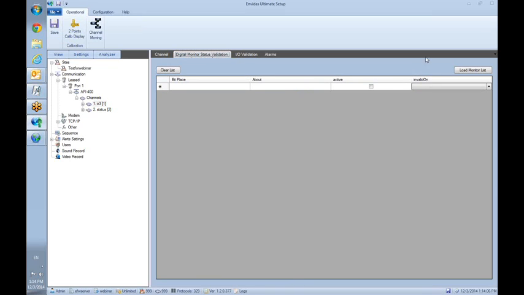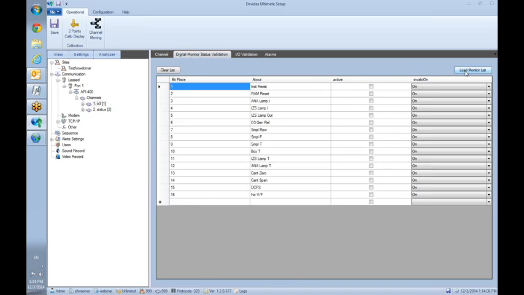Here's the Digital Monitor Status Validation tab. We can go ahead and click Load Monitor List. So what this will do is, if the instrument can't zero, and we have this checkbox checked, it will invalidate the data.